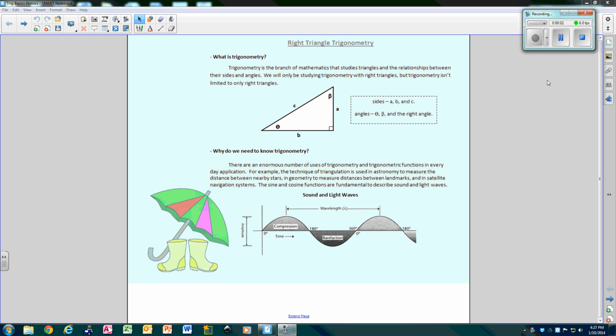All right, so today we are still looking at right triangles. So we've done Pythagorean theorem and special right triangles. Now, sometimes you'll be able to find sides and angles if you use trigonometry.